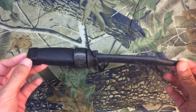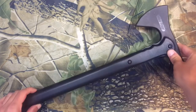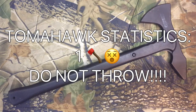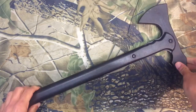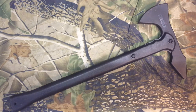So let's move on to number 3. This is my third item, moving away from bayonets. Check out the statistics on this whilst I get it into focus. So what can I tell you about this? I got it off eBay for a fairly good price. Do not be fooled though, this is solid rubber. And if you're silly with this in any way, swinging with full power, this will hurt someone. So again, remember, in Airsoft, you tap someone out.